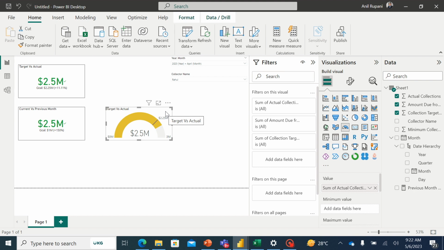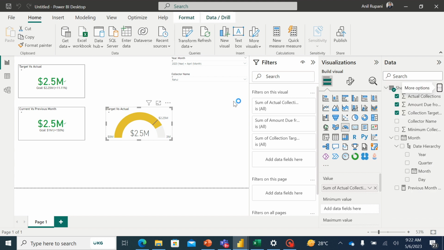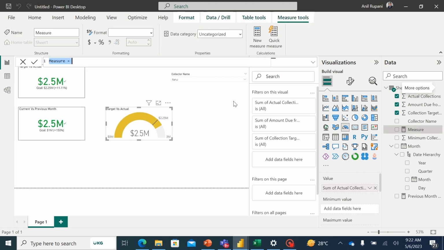So this can be done with the help of a measure. So we'll have to create a new measure. Let me write this as gauge color. So here we will use SWITCH TRUE DAX code.